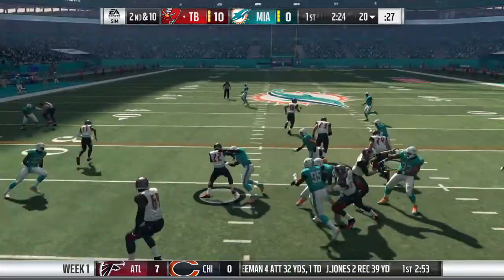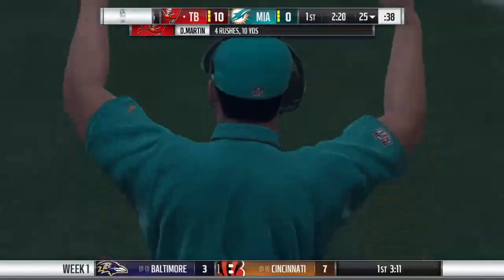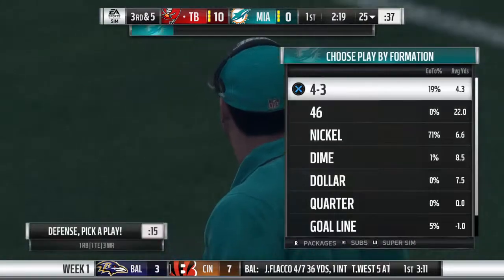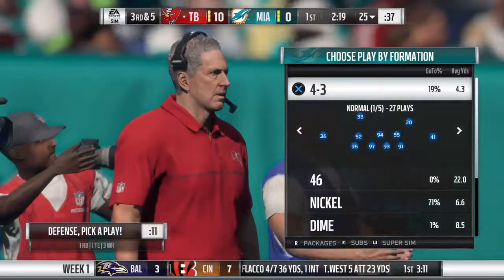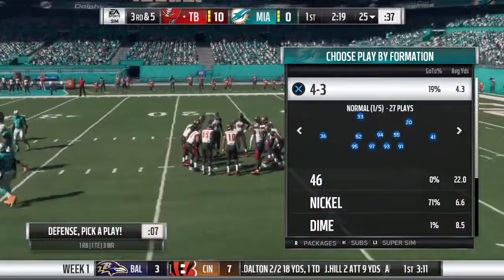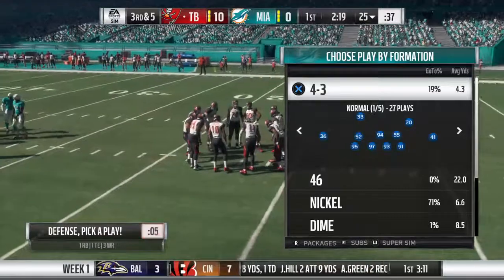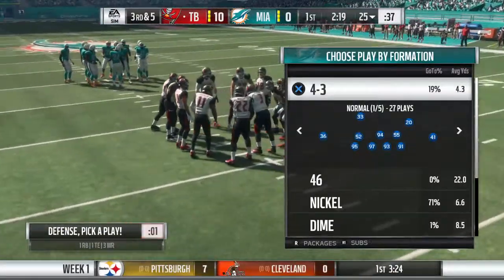Winston gives to the tailback, Martin. And he'll find some space up to about the 25. Give him 5 on the carry there, and it'll set up a third down. That second down play call was not to pick up the first down. It was to accomplish what they did to get them into a manageable third down because they had an incompletion on first down, so they were behind the sticks, so to speak. They needed to make up some ground, and they did.